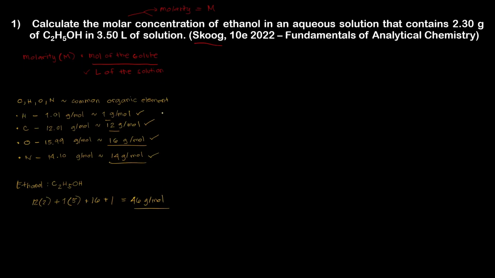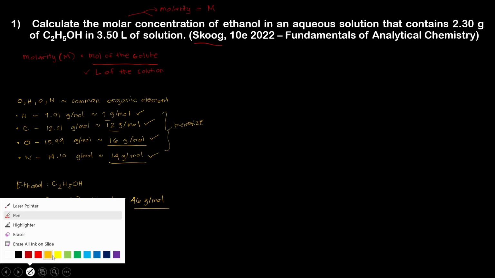So just simply memorize this, okay? Memorize. Or you may use your periodic table, but this is a faster and more efficient way to solve this type of problem, especially if it has a time limit, right? So now you got the molar mass. We can use this to calculate the molarity.